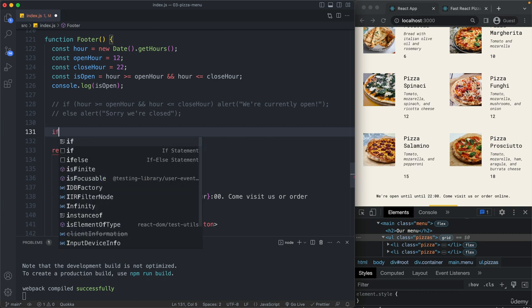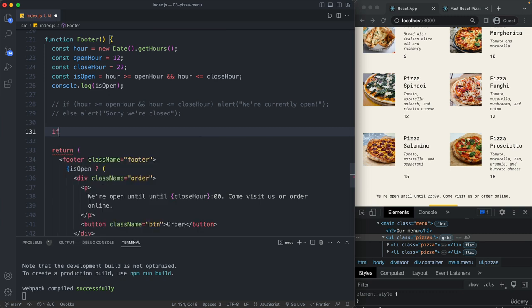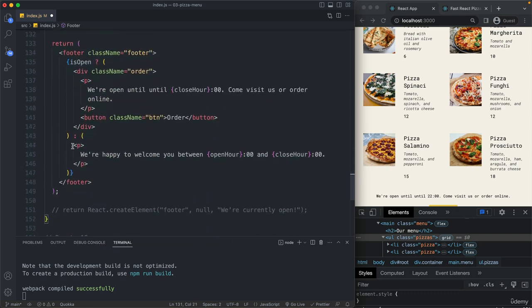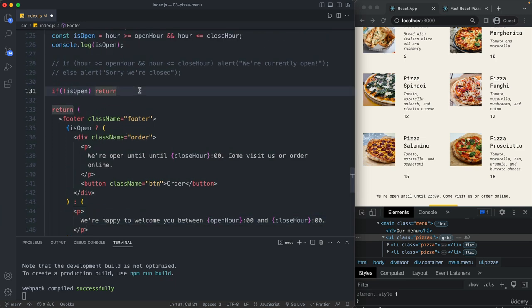So in other words, we can do, for example, this. Right here, we are outside of JSX, so we are simply inside the component. And so here we can write any JavaScript we want. We can now easily use the if keyword. So we can say if is not open, then return, for example, this message right here. So this JSX.